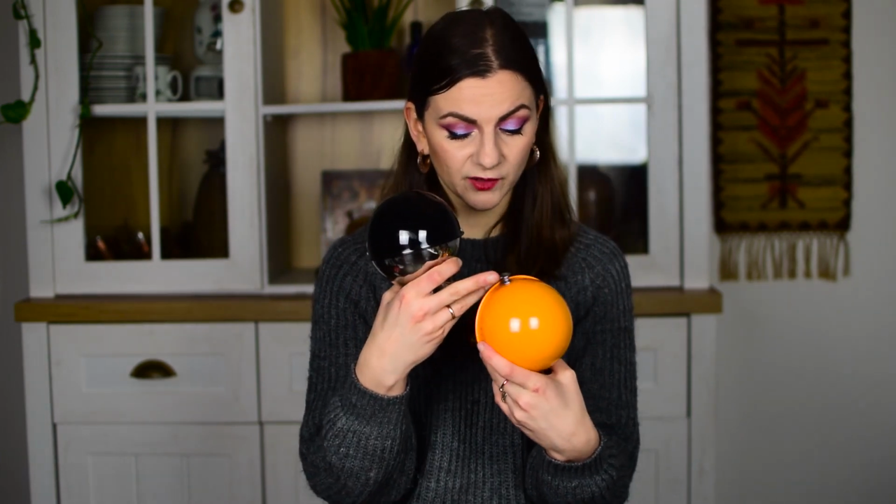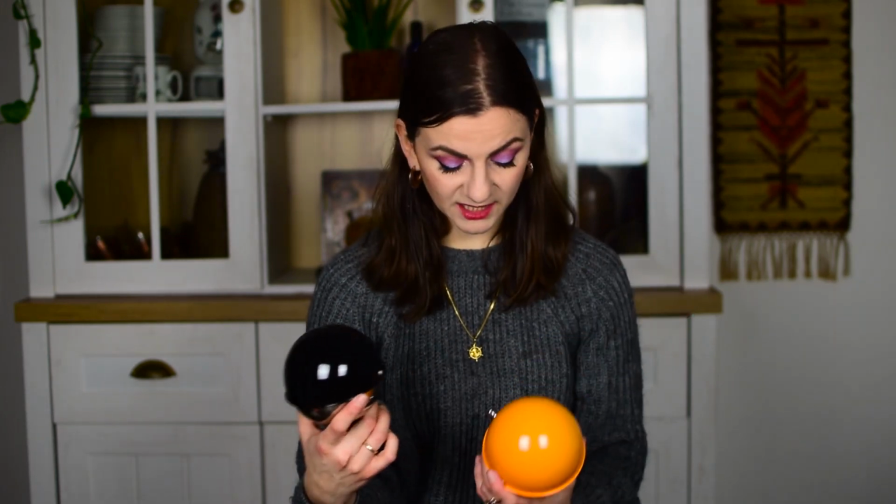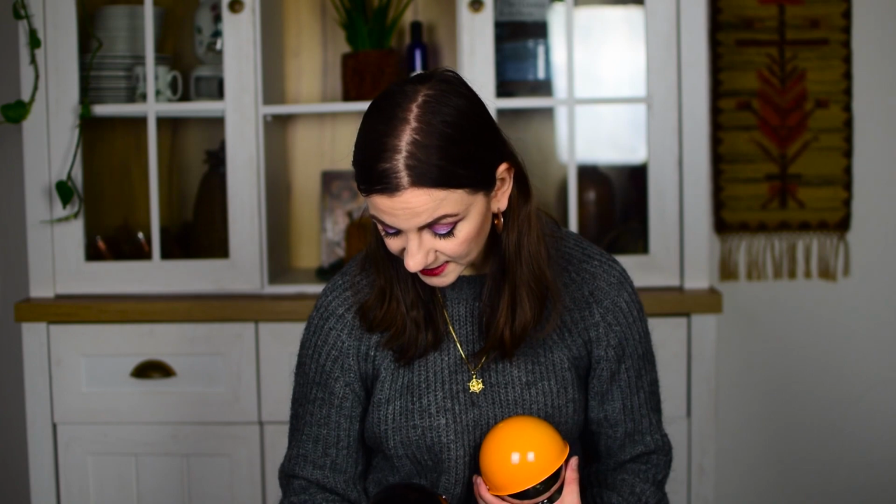Then I got this set of two, and they're very likely from the 1970s. These very space age looking little, I have no idea what they are, containers definitely. And yeah, you can just open and close them. This orange one has a little bit of scratches here where the color is worn off. The black one is still very good condition. They do have a sticker, and it says Contenlo on it. I have no idea. I still have to do some research on these.